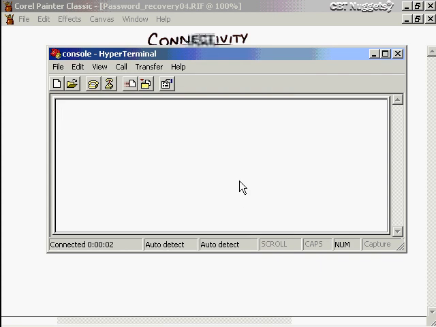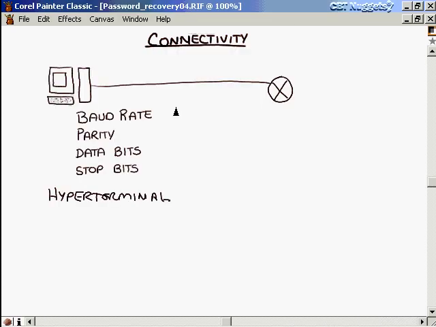Once you do that, you press Enter, and you're going to get your router prompt. Now we have full connectivity to the router via the console, just as we depicted it on our whiteboards right here, from our COM port into our console port. So let's mark down what we've discovered. Our baud rate is going to be 9600. Our parity is none.